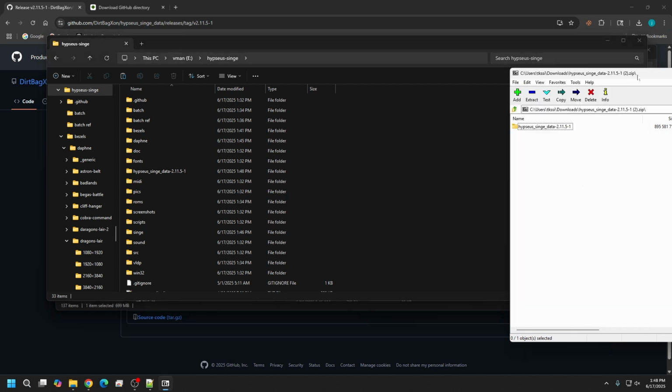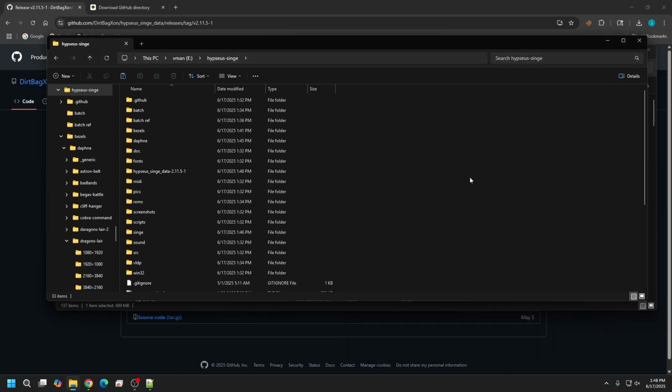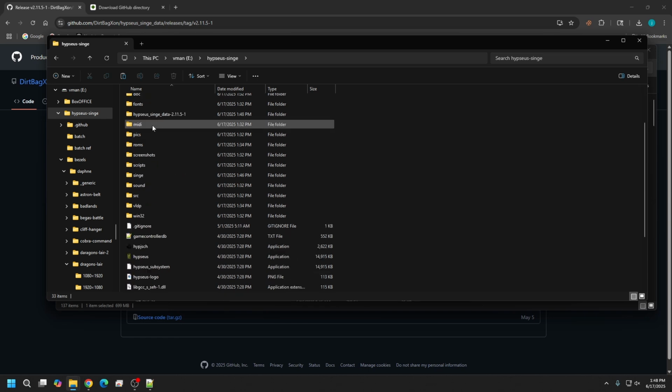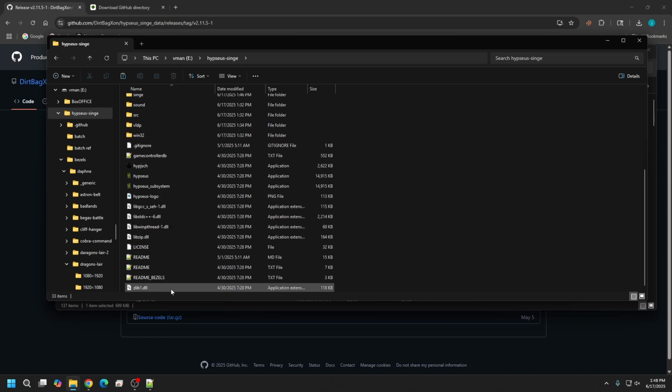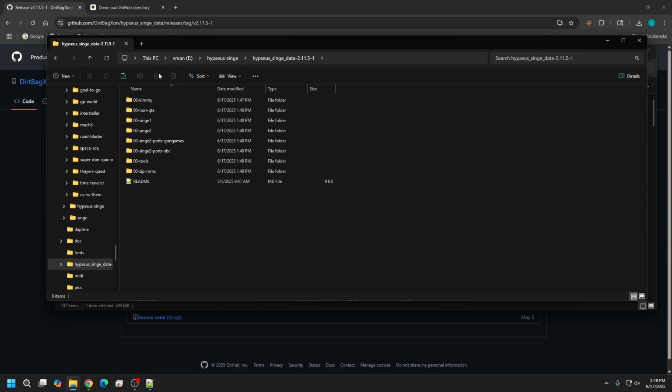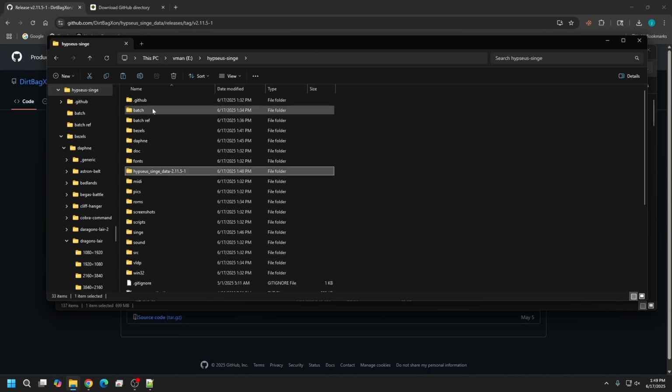Go ahead and close out your zip. Now, before we continue on any further, just make sure your Hypseus Singe folder looks like this right here. So just double check, make sure everything looks good. We can double click in the Hypseus Singe data here, and then we'll see all this. Now, don't worry about any of this, just like the batch files, don't worry about it. We're going to come back to it whenever we need it.